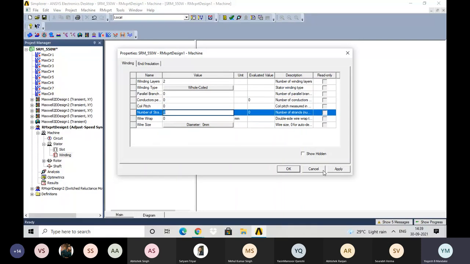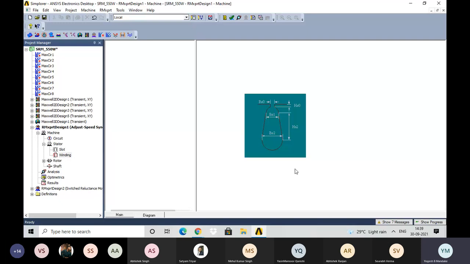select among the winding options. So don't get confused right now. Just keep in mind that whenever you are going to design a machine, first of all open that machine, select that machine, then go through the different options which are available related to the design of that machine. And once you have the knowledge of electrical machines in detail, then while making the design, of course you go through the theoretical formulas, and accordingly you do the calculation. Those calculations you can give as input here, and accordingly you will get the result.